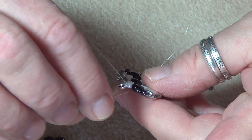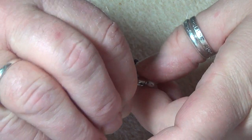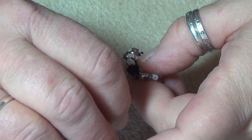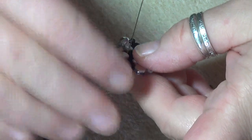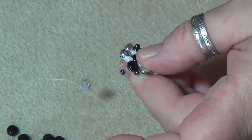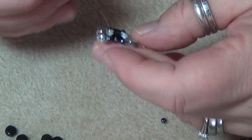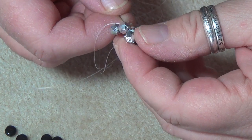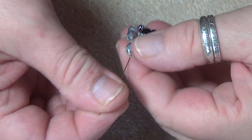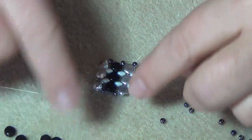So now you're going to bring your needle back into this row here. You're going to go back into the disc duo and into the mini duo like this. Okay, so I'm going through the same holes in the previous round. Okay, and pull that tight in there. Now you're going to bring your thread up through the mini duo. You're going to go up through it and back into that first hole of your round trio bead, or whatever bead you're using. You will need a 2-hole bead. You can make it with any 2-hole beads that you've got, like that. So now we have that.